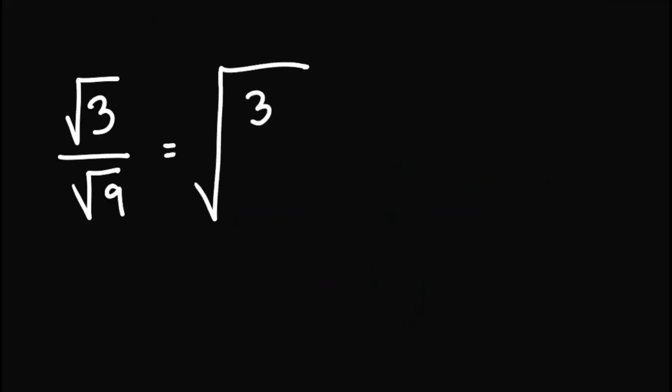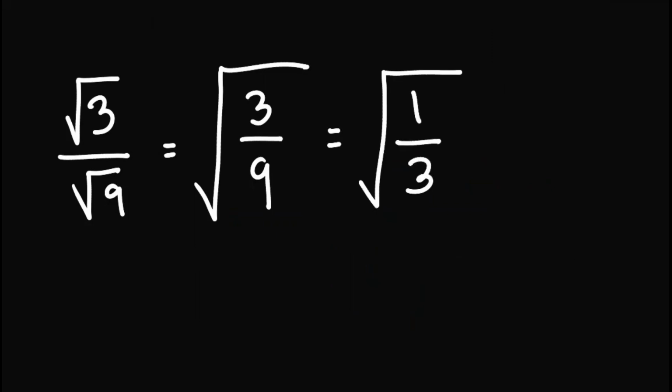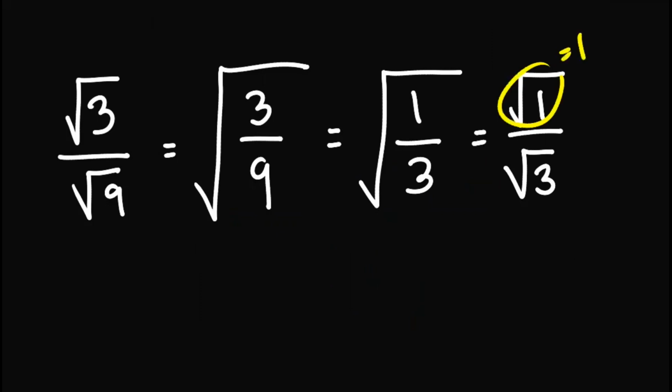Now before I end this and leave you with some exercises, I just want to show you one example that we will focus on much more in the next video. So what if we have square root of 3 over square root of 9? Applying the same process a while ago, this one is equal to the square root of 3 over 9. Simplify the expression inside. This becomes the square root of 1 over 3. And we can go back to this form, square root of 1 over square root of 3. We know that square root of 1 is equal to 1. So this one is equal to 1 over square root of 3.